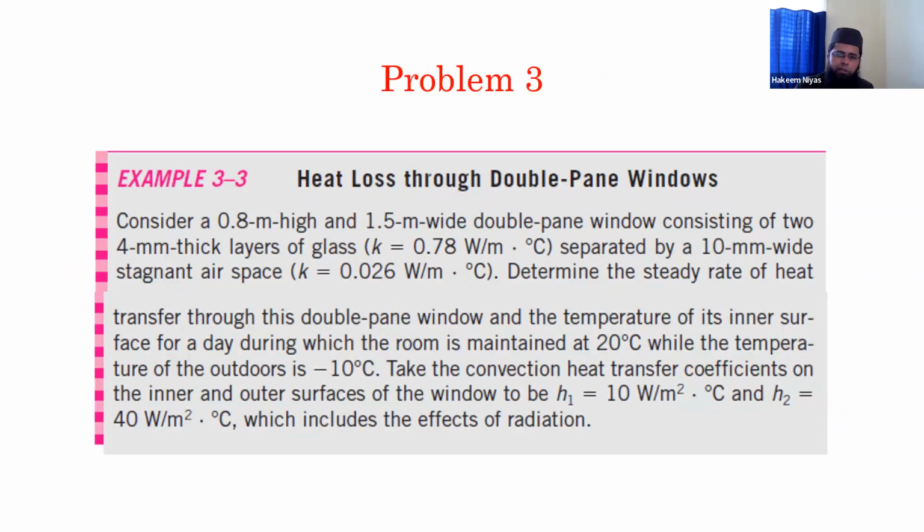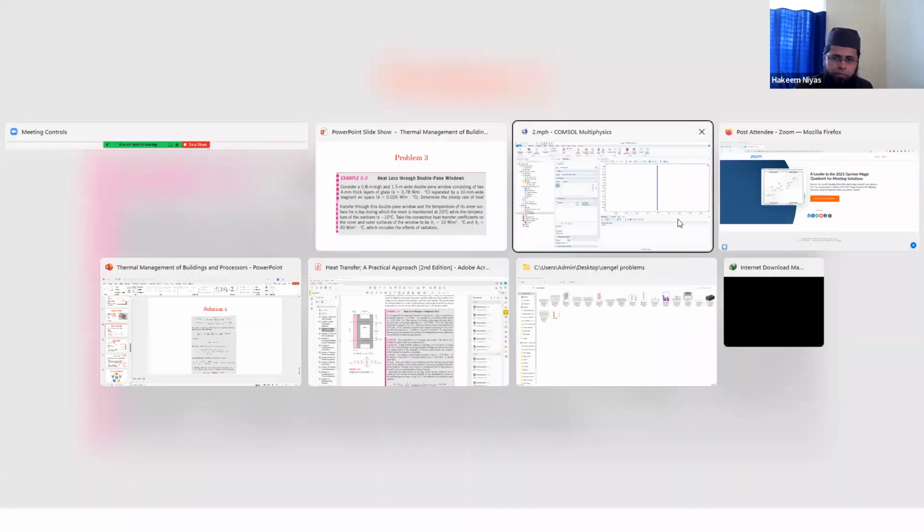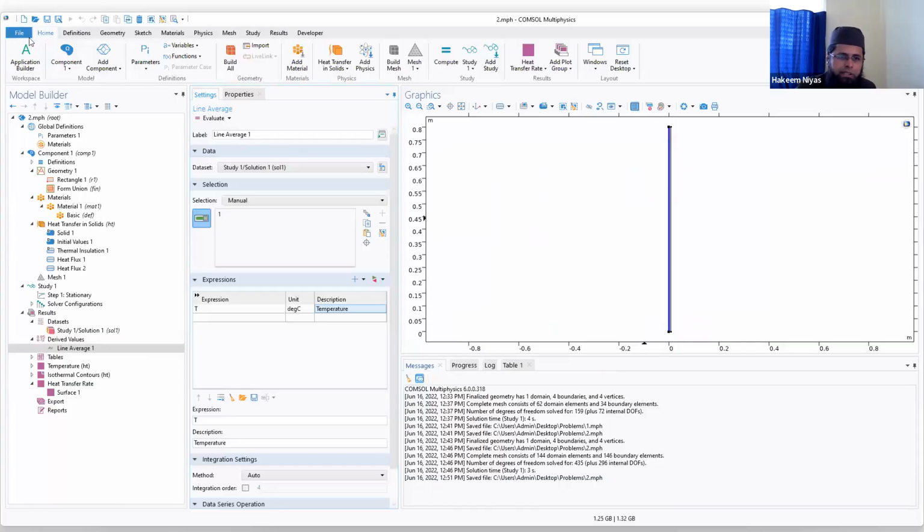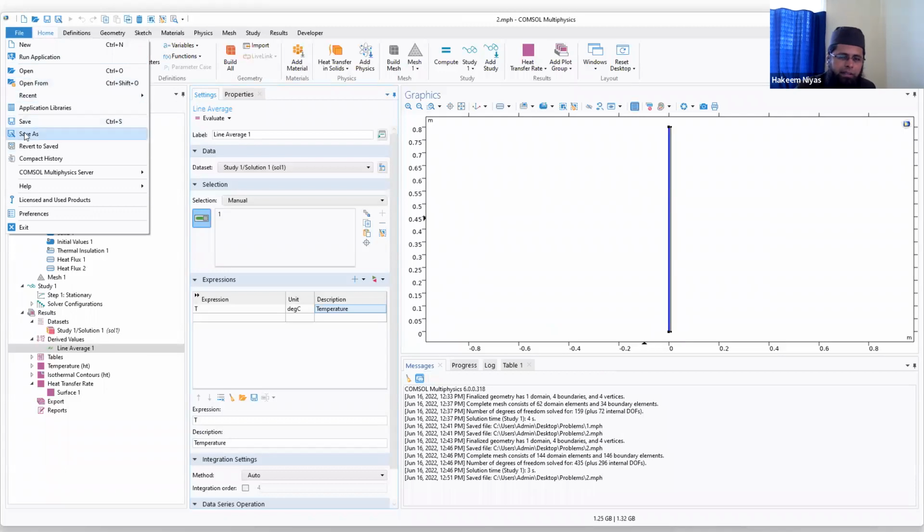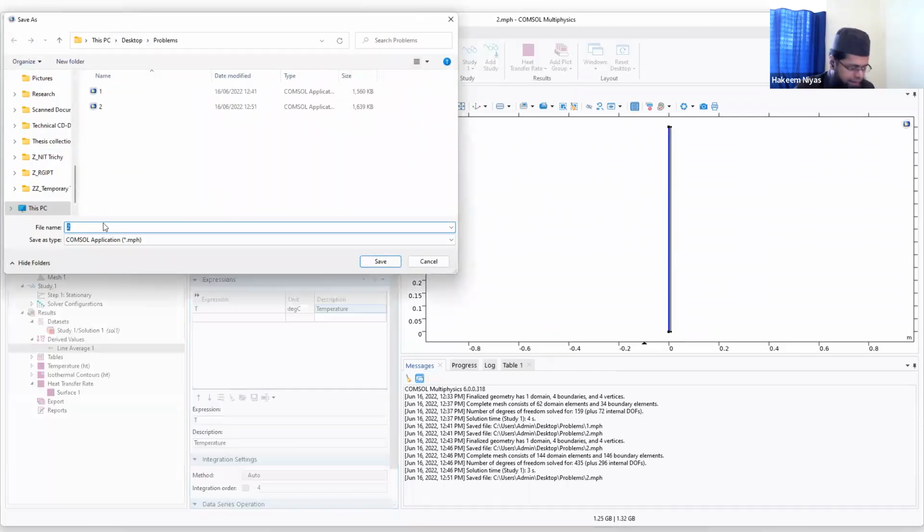In between, we have an air space, whose K value is given, and 10 mm wide. So let's see how introducing this air space between the two panes of the window reduces the heat transfer. Let me save this as file 3.